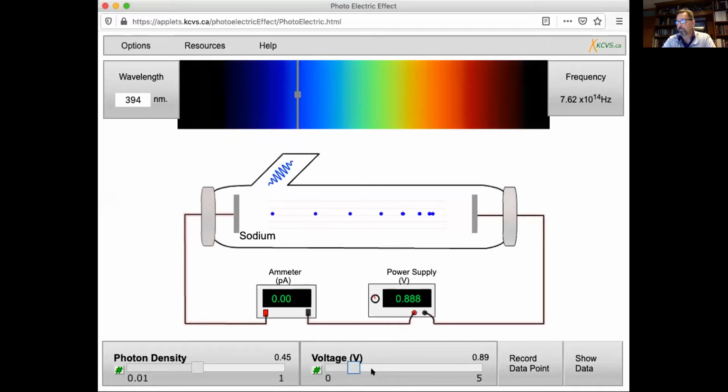And you can see if you balance that delicately, you could know exactly what the kinetic energy of the electrons is and compare that to hf, the frequency times Planck's constant, the energy coming in from the photon. And if you get it right, you can figure out what the work function of the sodium must exactly be. Any questions on that? Is that a sensible thing? Does that make sense with what you saw as you did your reading and watched my little video? I think it's a good animation, if it helps you see it.